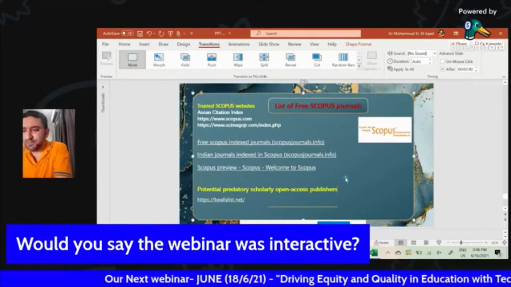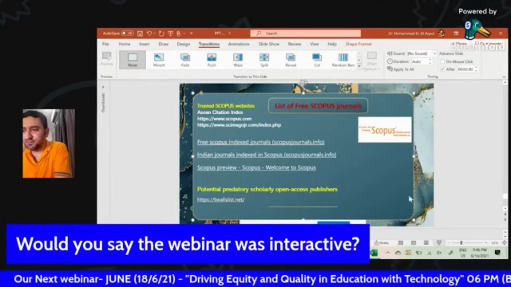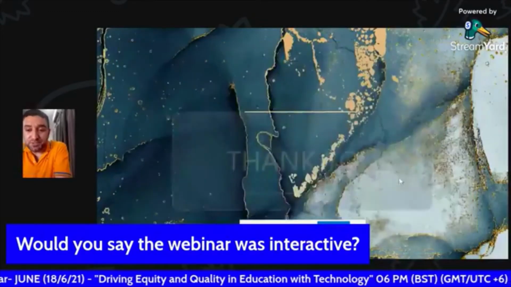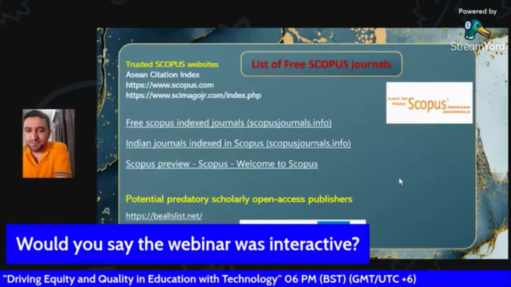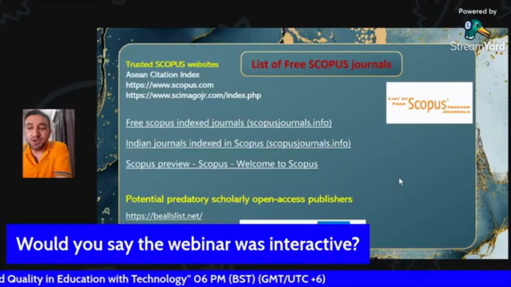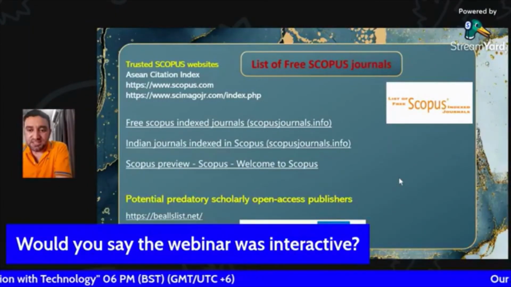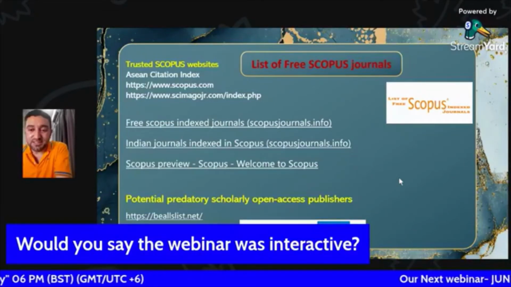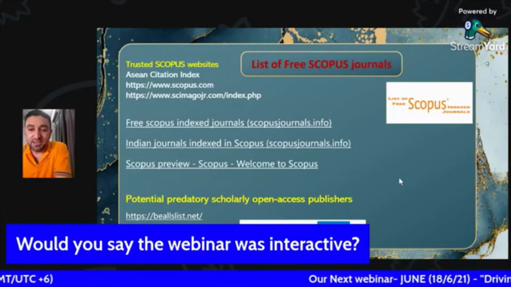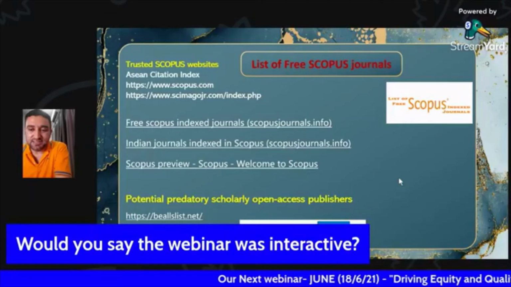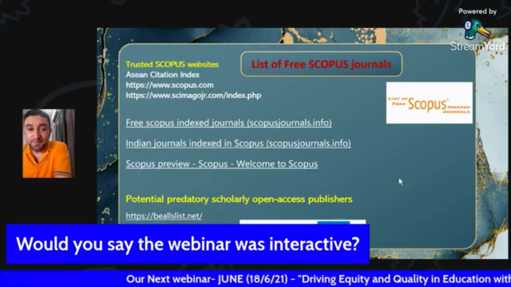This is the predatory list, meaning potentially predatory scholarly open access publishers. This is what we call Beall's List, bealslist.net.